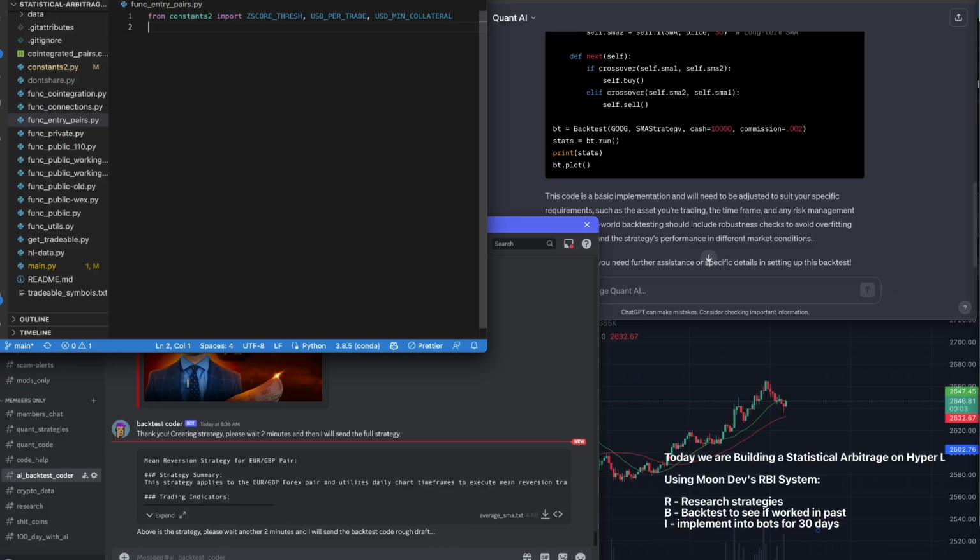From func public, import get candles recent.